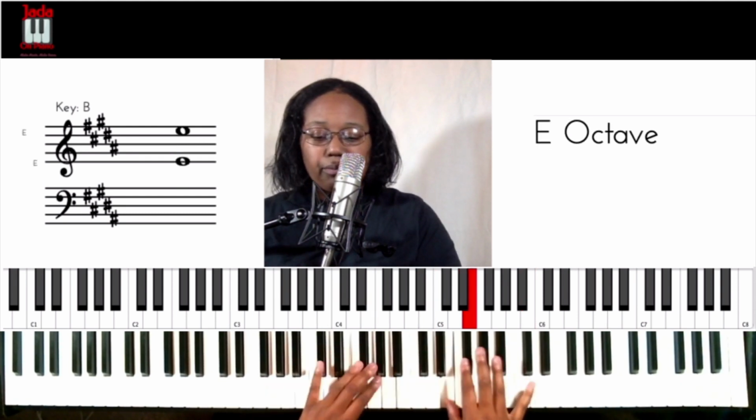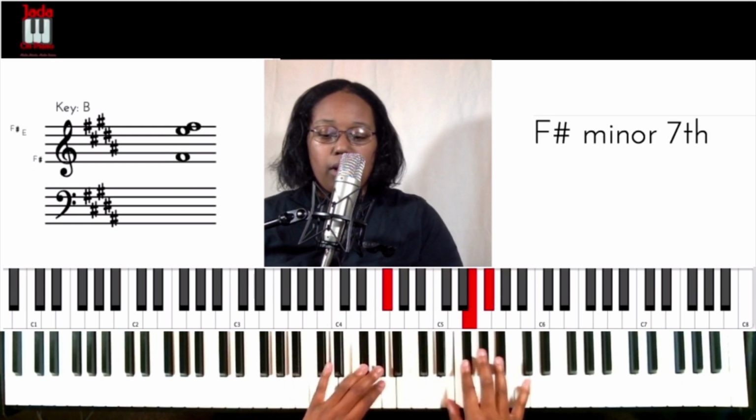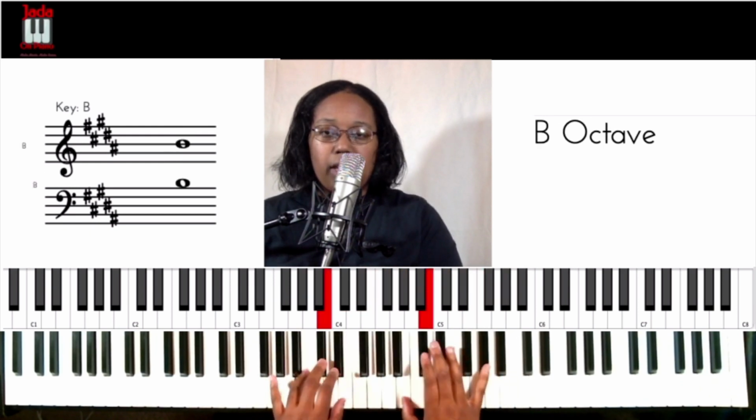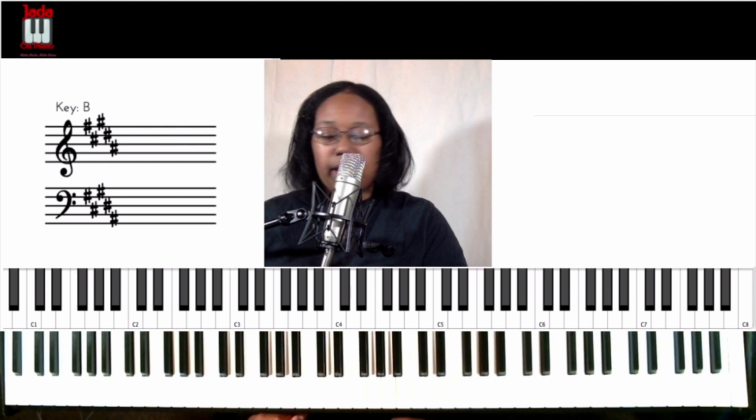So that's how we name scales and notes. It works for every single scale. That's how we keep things organized and how it can make sense when you go from one key to another.